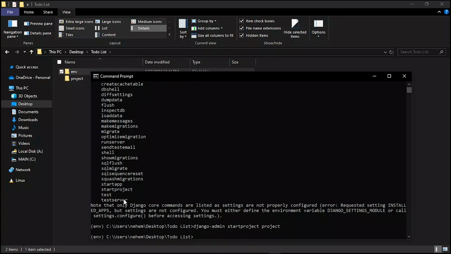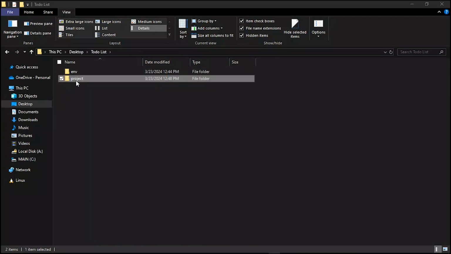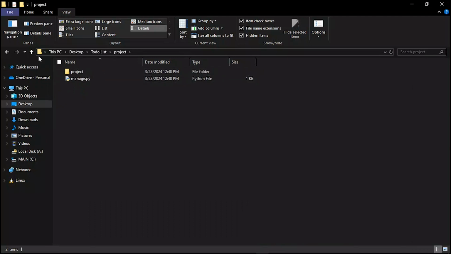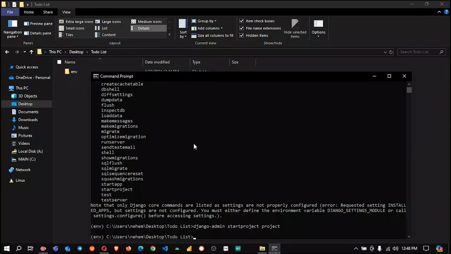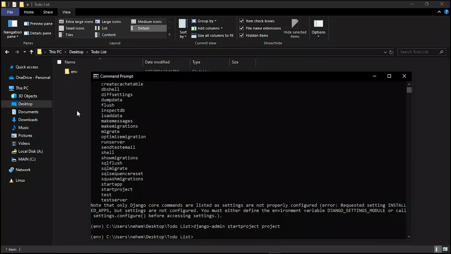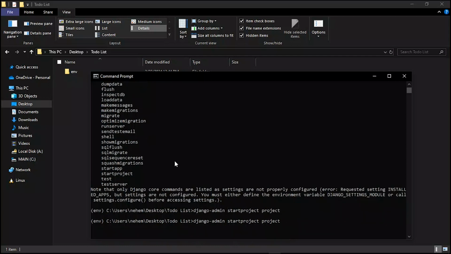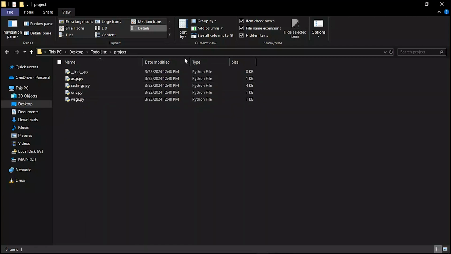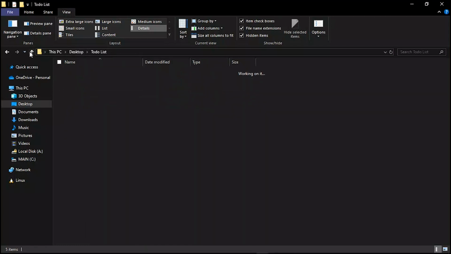Then it's going to create the project, but you can see the bad thing is that it has created this folder, and inside it we also have another folder. So I'm going to delete this one, and I want to have it in the root directory here, not embedded inside another folder. To do that, you write the same command, but at the end you add a period, like that. Then it's going to place everything here at the root directory. You can see now I have this folder, and inside the project we have other useful files.